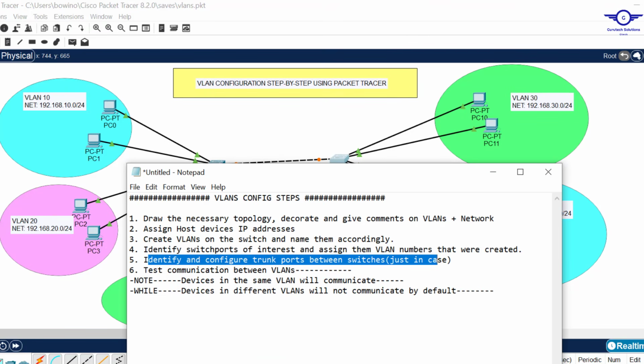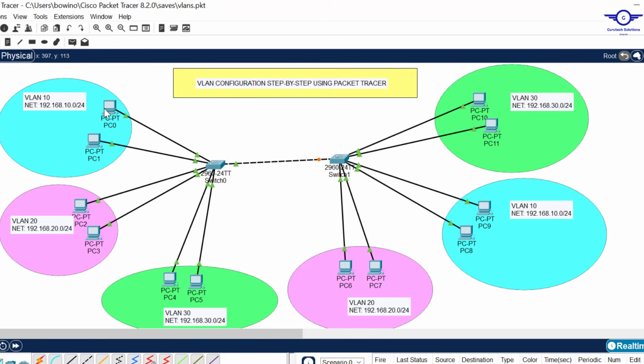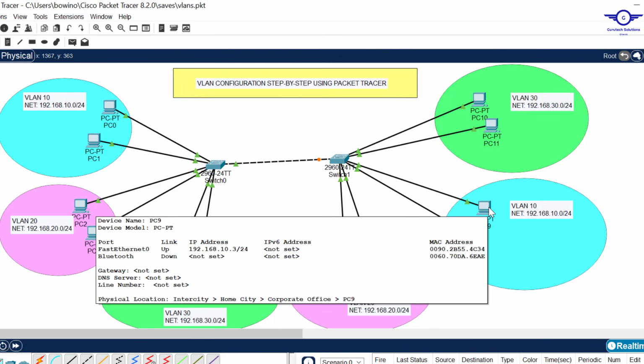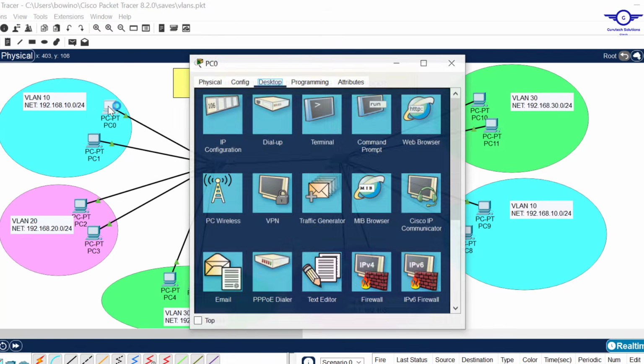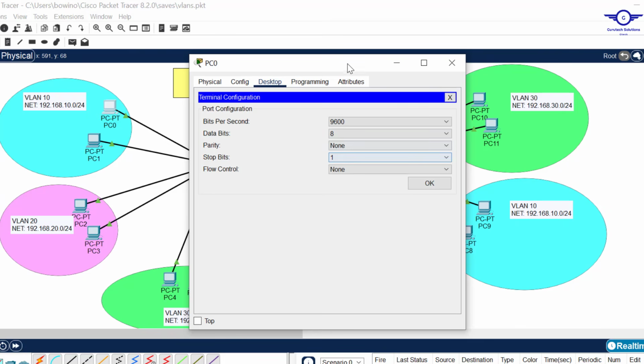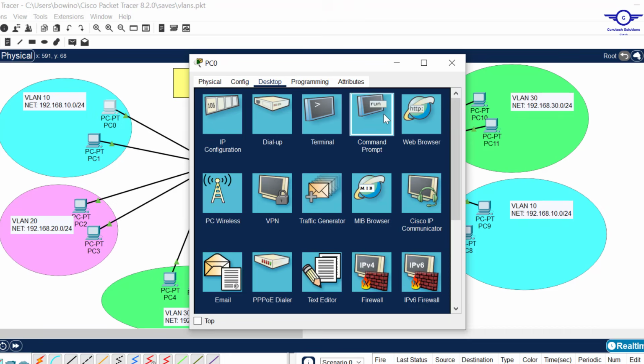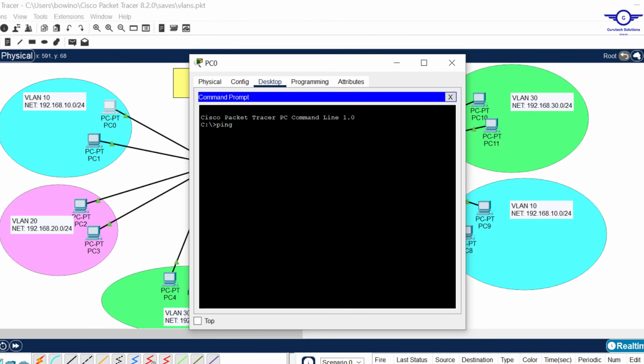Meanwhile, let's see the config guide saying testing communication. Devices in the same VLAN will communicate. Devices in different VLANs will not communicate. So meanwhile, let me try to ping from this VLAN 10 to this VLAN 10. This is 10.3, so I'm going to ping 192.168.10.3.